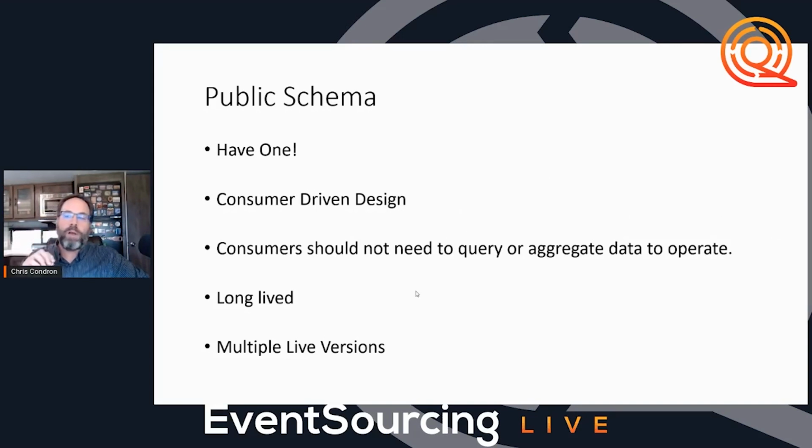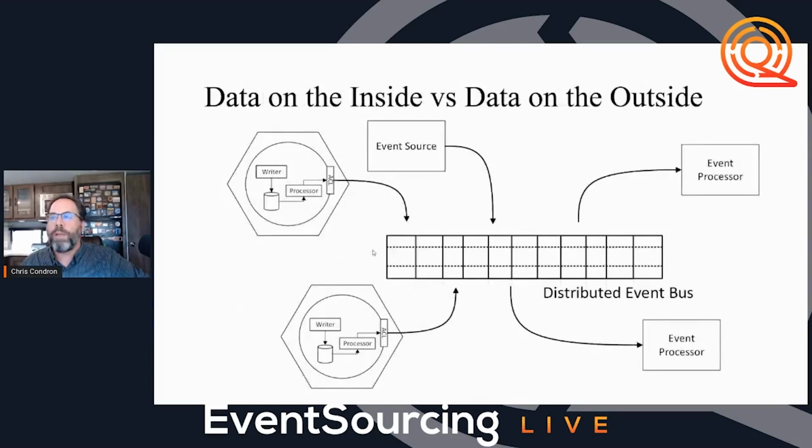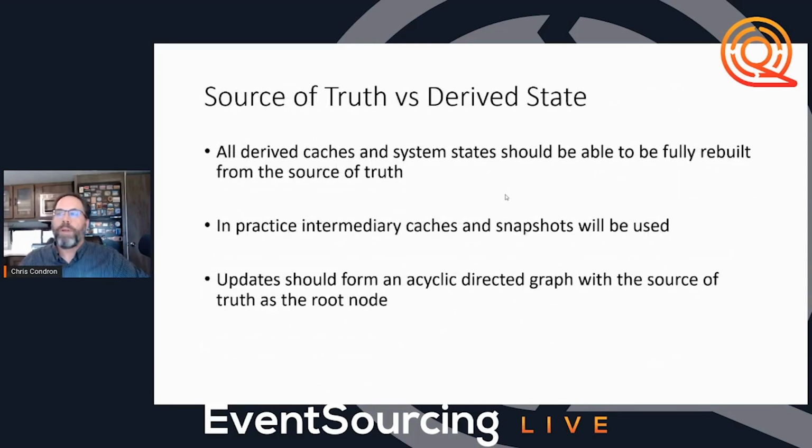Expect these schemas to be long-lived. Expect to have multiple versions. All it's going to mean is you're going to have variations of this ACL, and you have multiple ACLs that are each publishing different versions of the schema. The other thing that's important is we have to separate that the internal data is a source of truth. All external data sources should be able to be regenerated. They are all derived state.